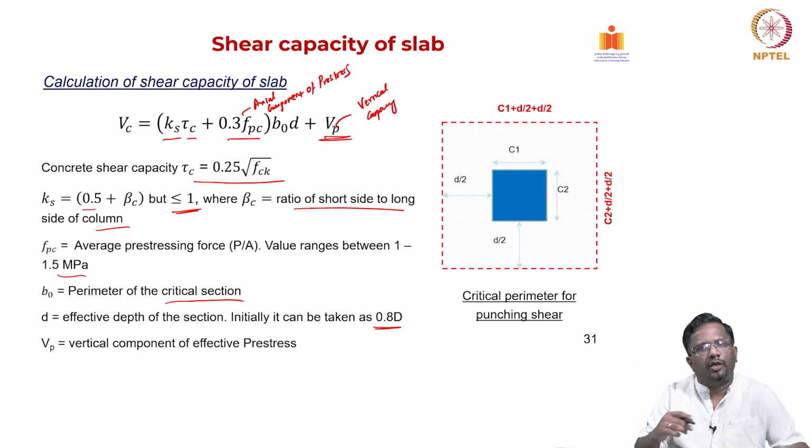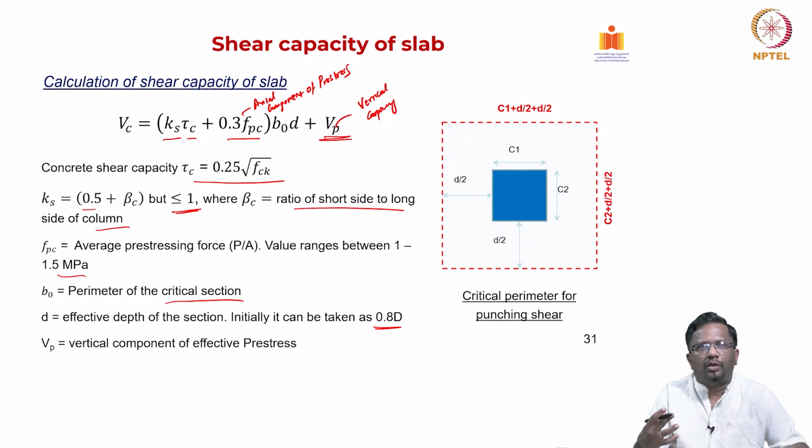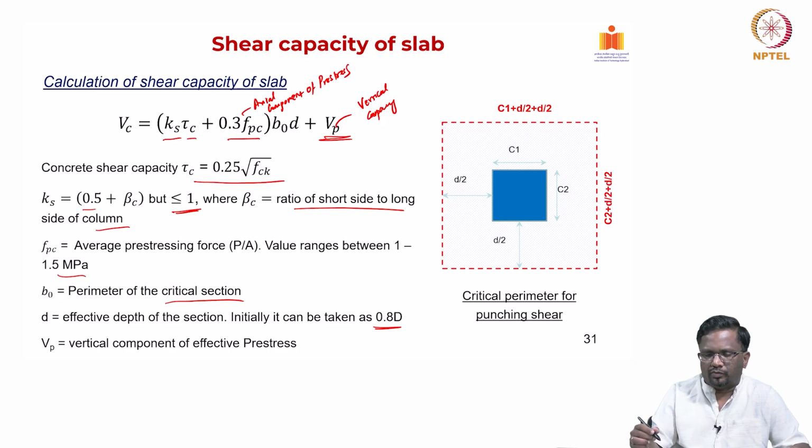We have discussed this in the shear chapter, but again quickly we can show how this VP component can be added. So we have to add all of them to get your overall punching shear capacity of the slab, right. So again we have seen, and now what we have to do is this, the shear capacity. So now this B naught into D.